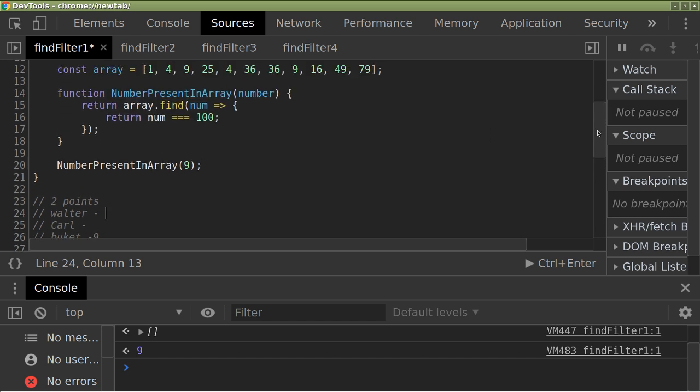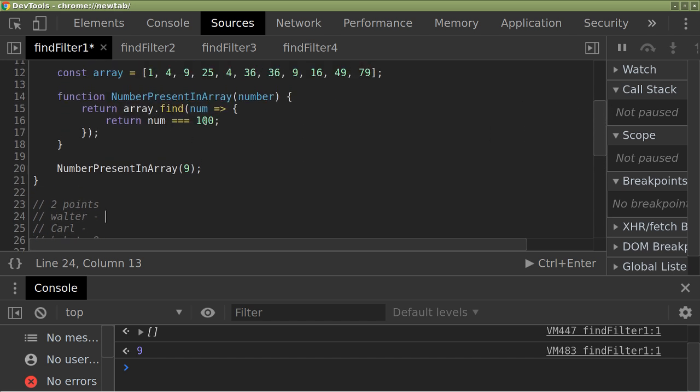So now we're using find. Our value here is 100. That doesn't look like it's in the array to me. So we're saying, what will this function return when we invoke it with the number? Let's just delete that so we're not getting any confusion there for now.